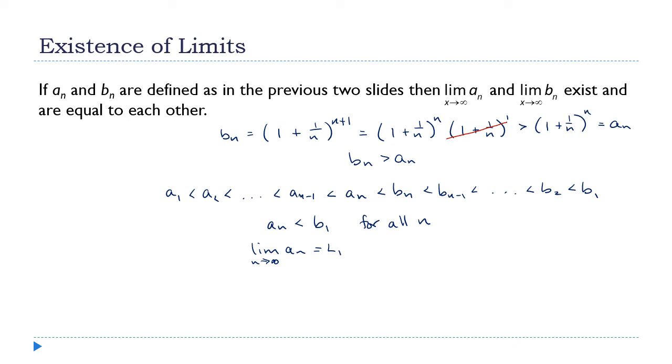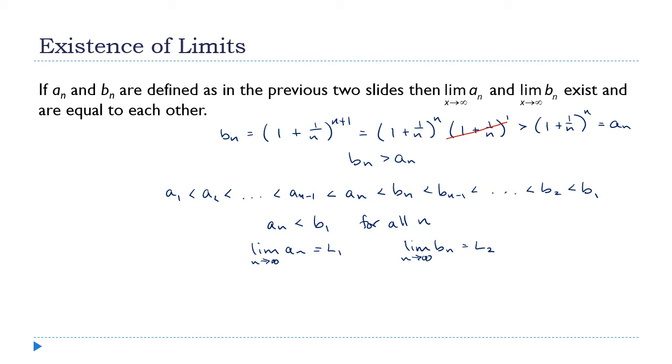And by the exact same argument, when we're talking about the b's, b is a strictly decreasing sequence that is bounded below. Therefore, it has a greatest lower bound, so its limit exists. So the limit of b sub n as n approaches infinity also exists. Okay, great. It's an important step. Now I know that my limit equals something.